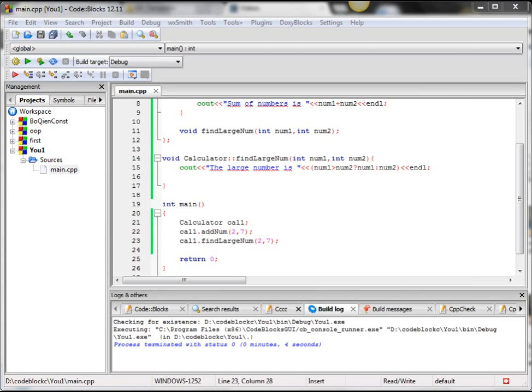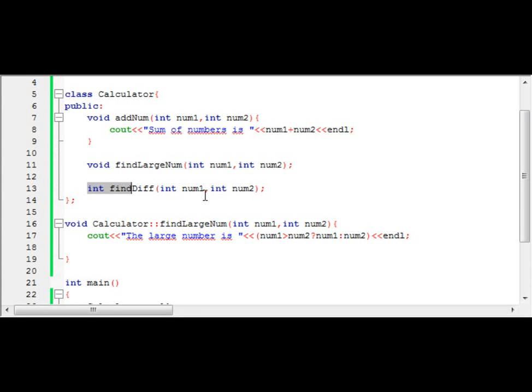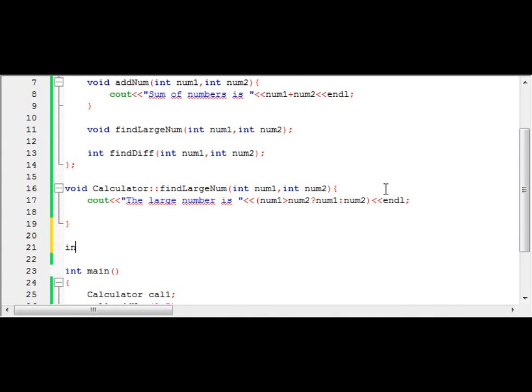Okay, I declared another function to find the difference between two integer numbers. So instead of using void, I'm using int as the return type of this function. Also, I'm not going to implement the function inside the class, I'm going to implement it outside the class. Okay, int calculator find difference, int number1, int number2.